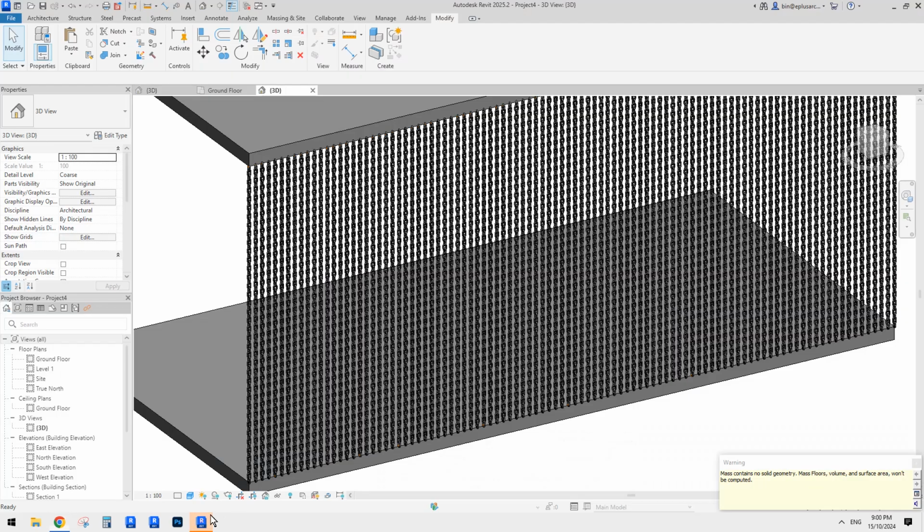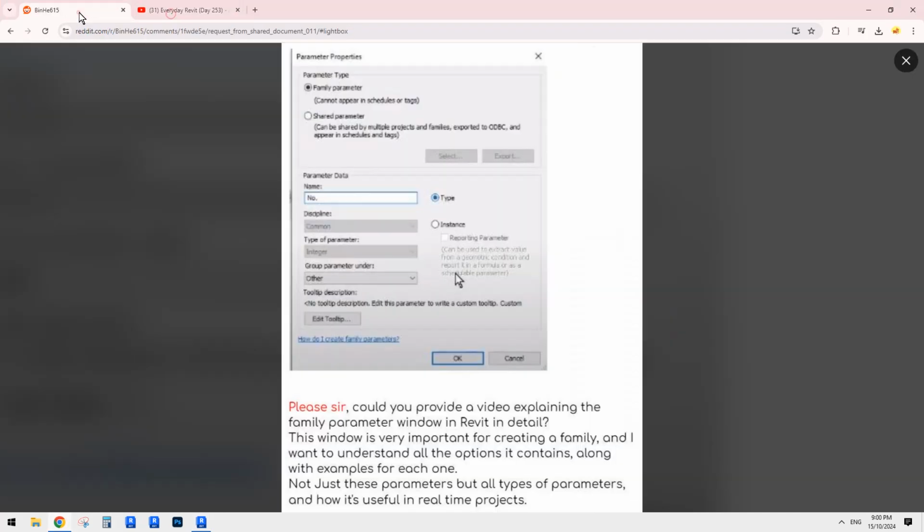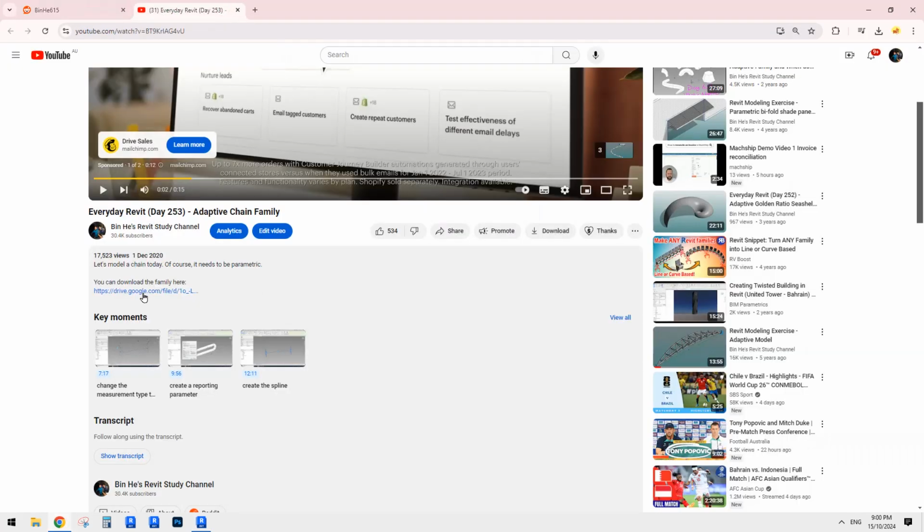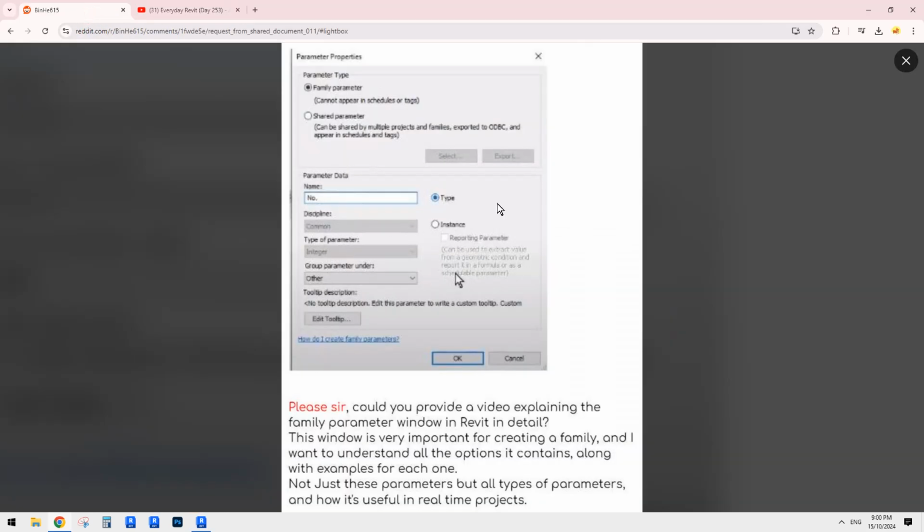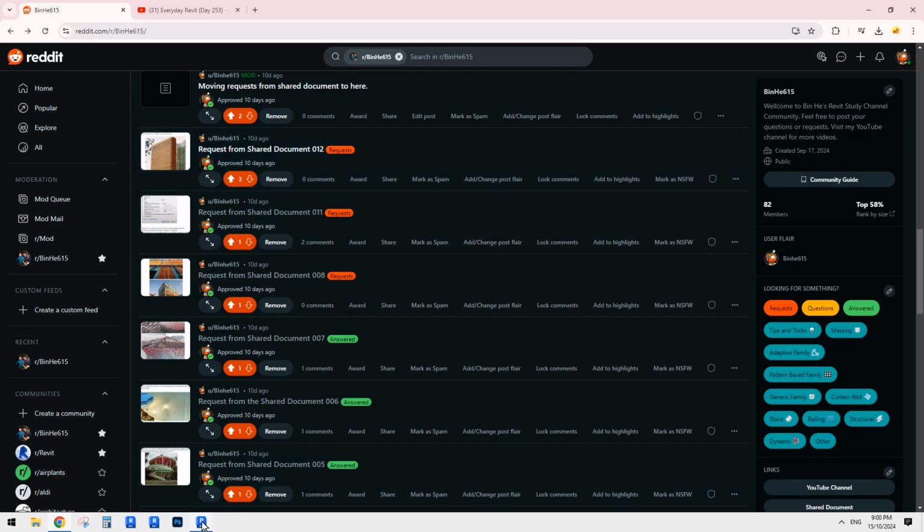Also, I won't save this one because it's very, very simple. If you search for that and want this family, just go here to download it and have a play yourself. It's very, very simple. Just trust me. So now let's go.